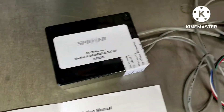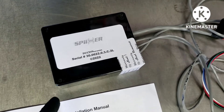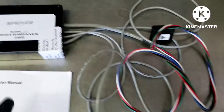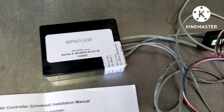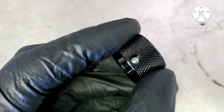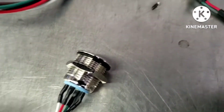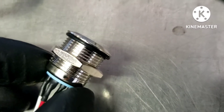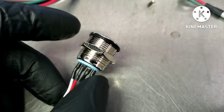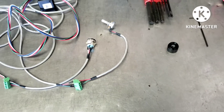They want you to mount this underneath the kick panel or knee panel under the steering wheel. I'm not going to mount mine there because I already have a bunch of other stuff there — I'm going to mount mine inside the center console since I don't use it. The first thing I did was remove the knob using a 5/64 Allen key in the side of the knob. The button and display will require a very precise hole because there's very little margin for error — not a very large lip on this side. They do give you connectors, though I wish they gave a standard automotive click connector.